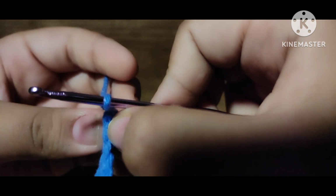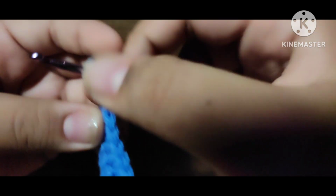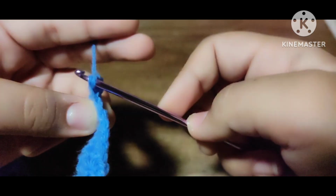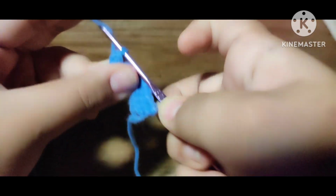I'm gonna again inform you, you can see we have two V's here. I'm gonna go inside those V's. I'm gonna pull through the yarn. I'm holding the work like this so that you can understand clearly.